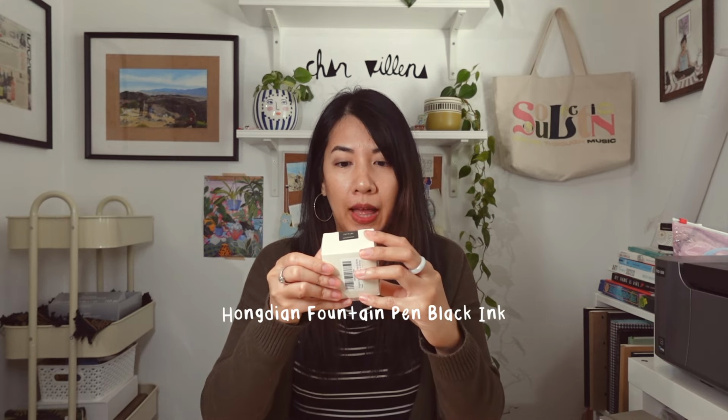And so I ended up taking out the ink from the ink converter. I cleaned it out and everything. I actually enjoy cleaning out the ink converter. Is that weird? It's just soothing. But anyway, I ended up buying the actual ink that is best for this fountain pen, which is the Hongdian black ink. So I'm going to fill this up right now.